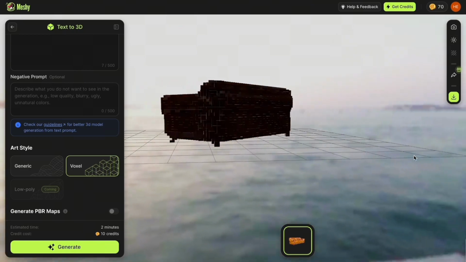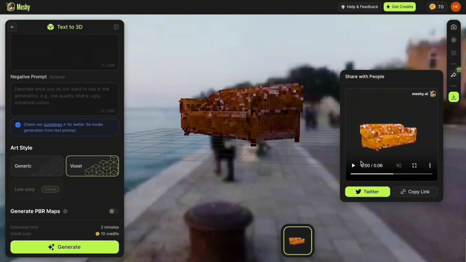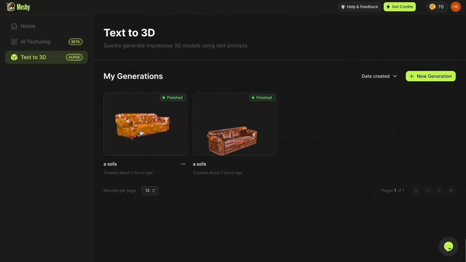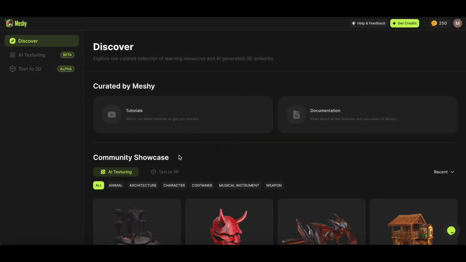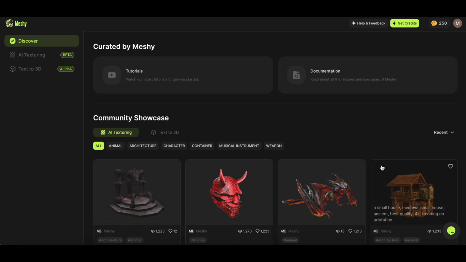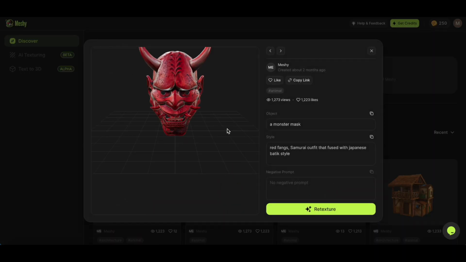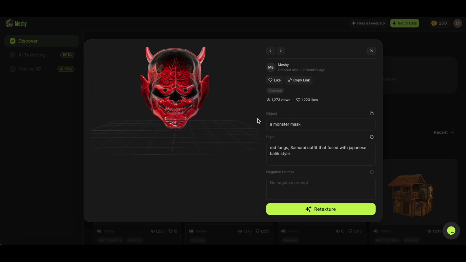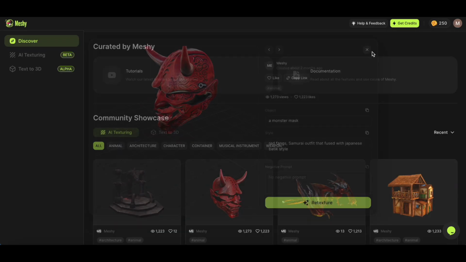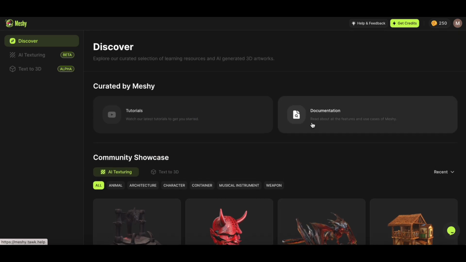Now you are familiar with how to utilize Meshy on web app. Get started and generate your own 3D world. All of your generation history will be conveniently listed here. We're excited to witness more intriguing creations. The community showcase is the perfect platform to display your outcomes. You can review the model and prompt directly here. We'll regularly update this space with exceptional artworks, and we look forward to seeing your contributions.